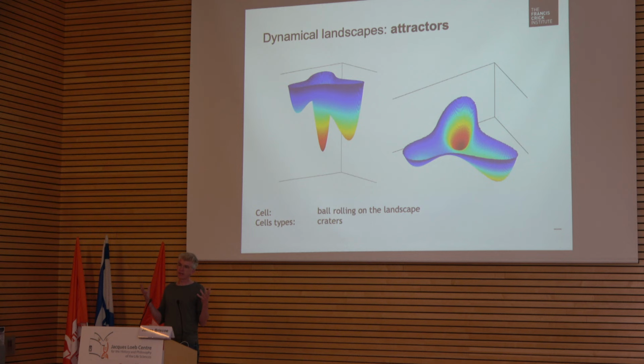So graphically, we can also represent dynamical systems in a landscape view. But now, instead of a mountainous landscape, we have to imagine a cratered, lunar-like landscape where cell types are represented by these craters, these basins, rather than valleys. I'm going to refer to those basins as attractors. And still, you can imagine a ball rolling through this type of landscape, rolling to the bottom of an attractor, to the bottom of a crater.